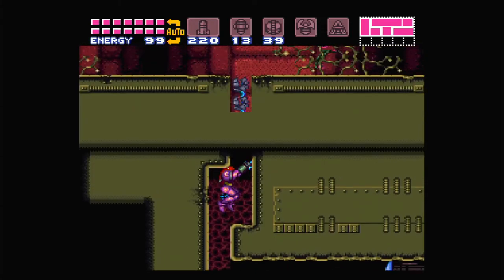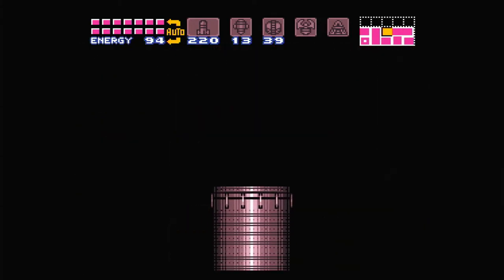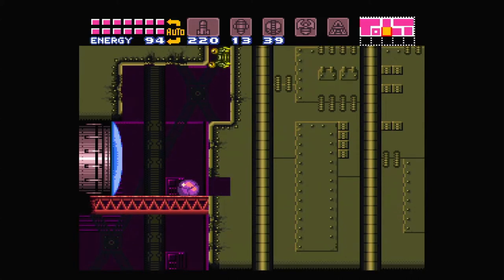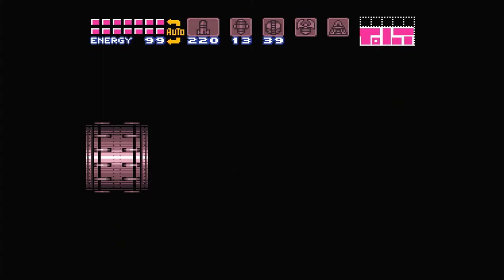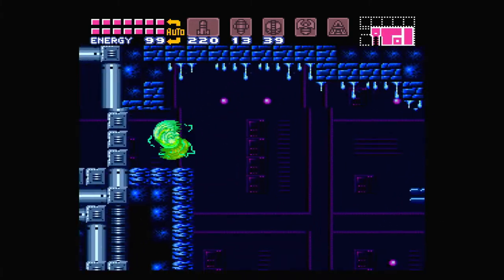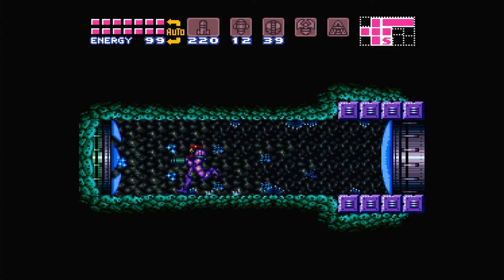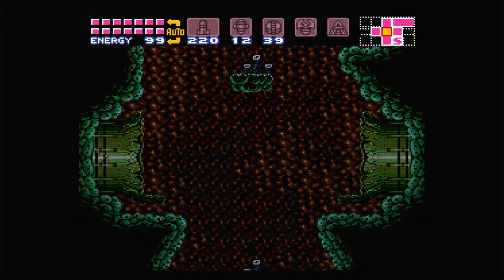Like, I know one of them's in the wrecked ship. Because I looked it up. It was an area I didn't recognize this year, or I didn't recognize doing in this playthrough. So, it's likely the one I missed. So, unless there's two in that room, I don't know. It has to be one, though, I guess. So, there's no more in Norfair or Maridia. So we can just carry on.